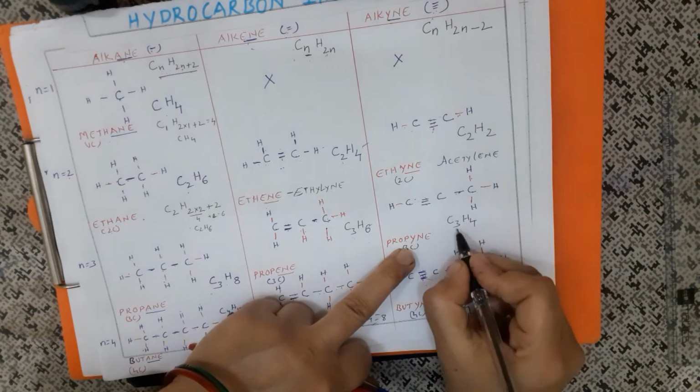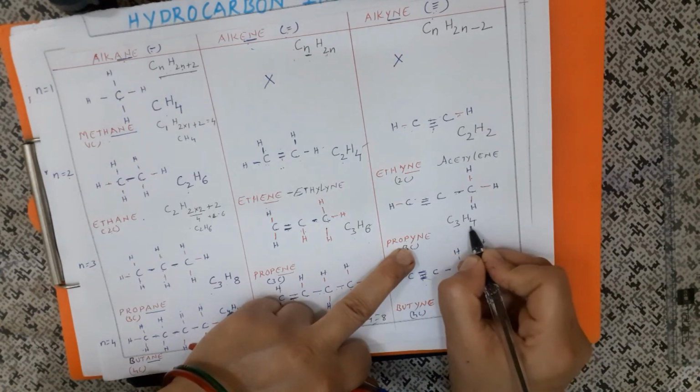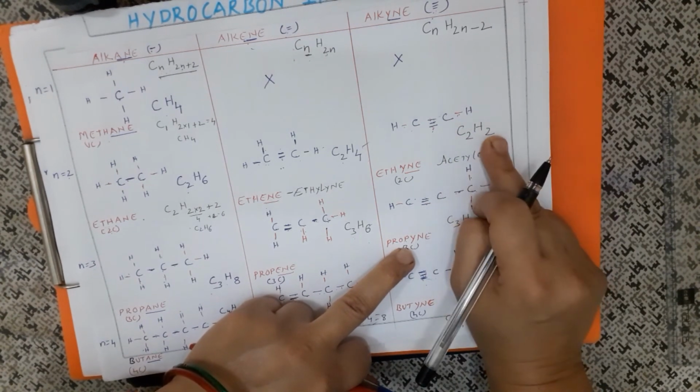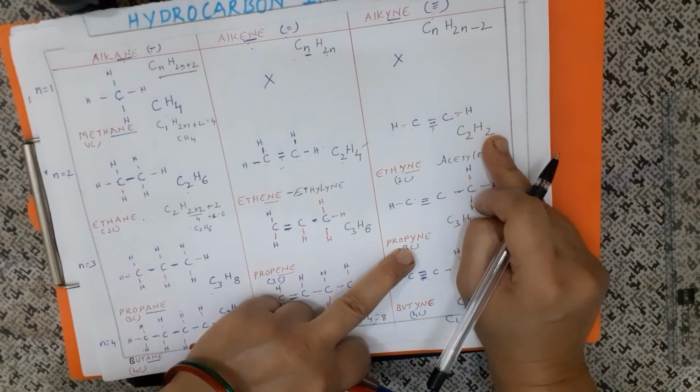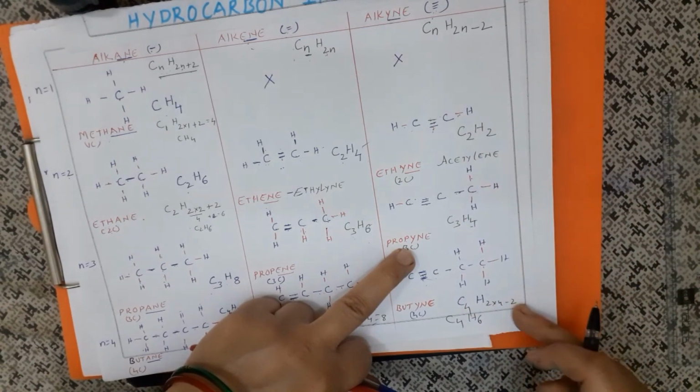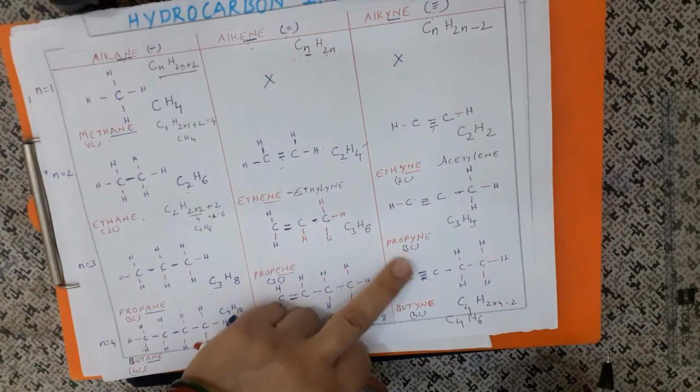Now can I confirm whether the formulas of propyne and ethyne are correct or not? Yes, let us check. So 3: 2 3s are 6, 6 minus 2 is 4. Similarly, 2 2s are 4, 4 minus 2 is 2. So C2H2. Fine, children. So like this, we can derive the formulas of the long chain hydrocarbons.